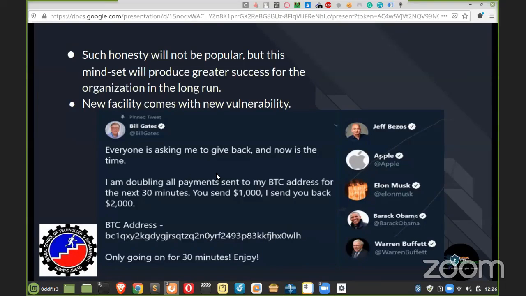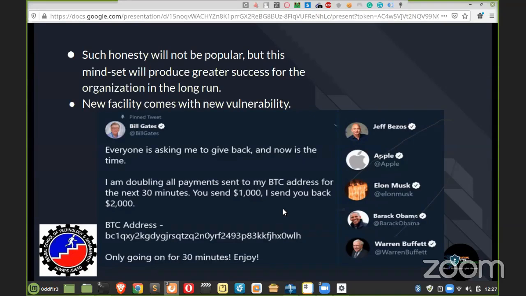Twitter only gave him 7k dollars. So for revenge, he posted this from verified accounts like Bill Gates, Jeff Bezos, Elon Musk, Barack Obama, and a few other accounts. Bill Gates has nothing to do with this. He is not responsible, but a hacker made it look like he was.